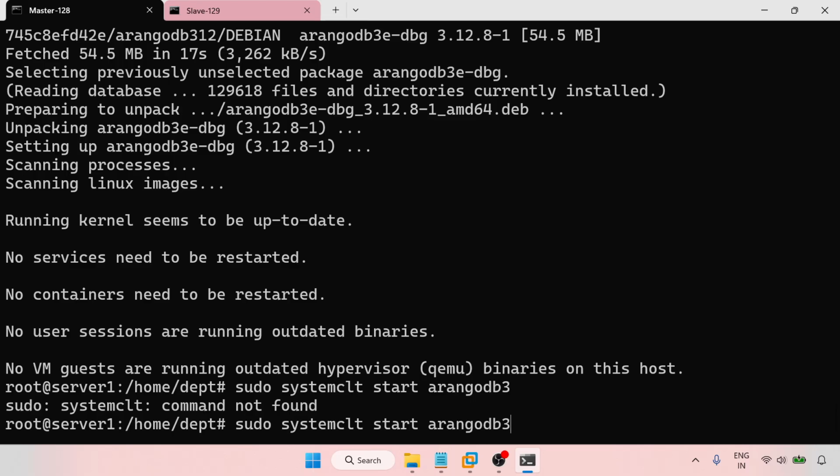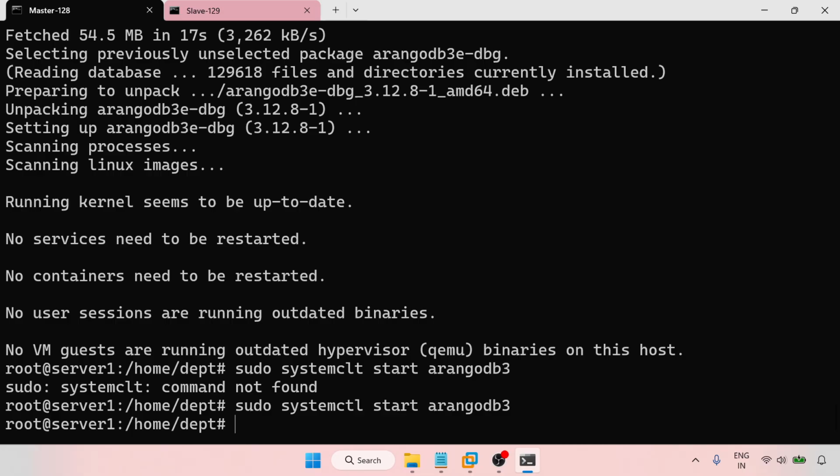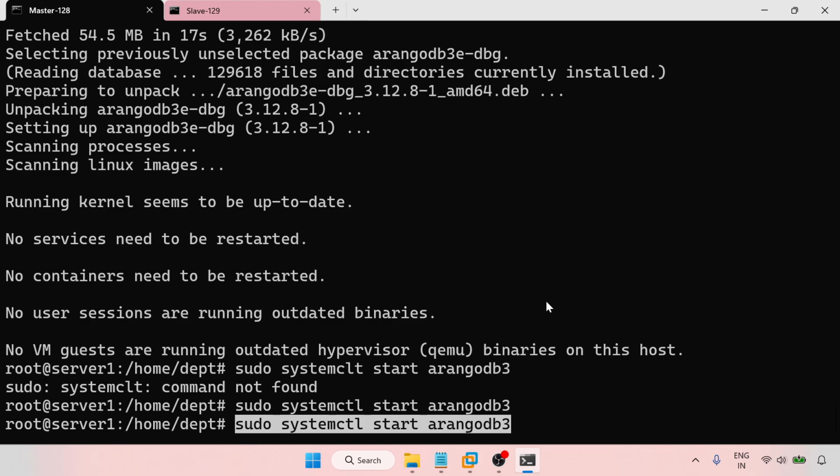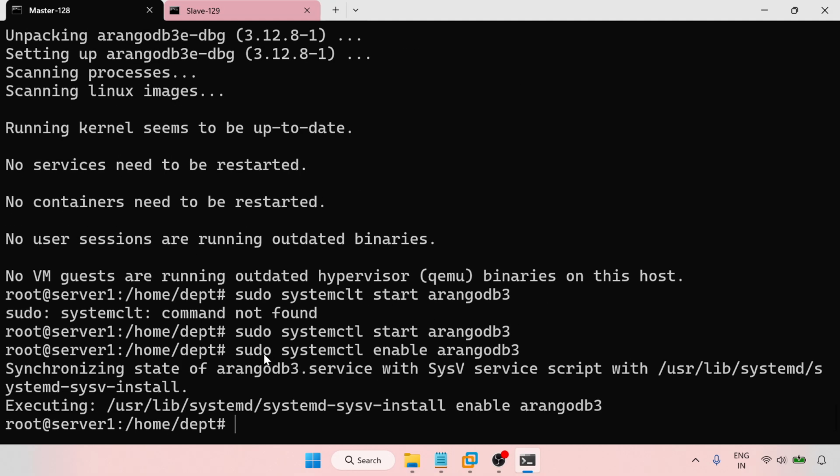Okay, it started. Now on both the servers, start the service, then enable it. Enabling means that whenever your system boots, this service will start.